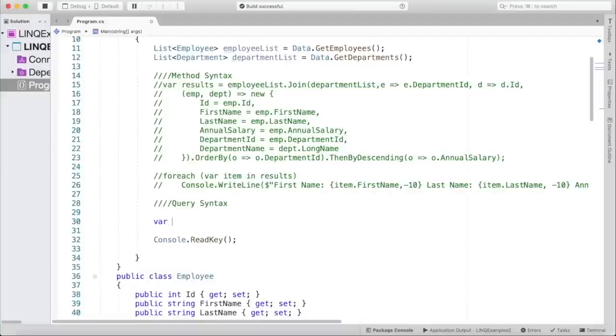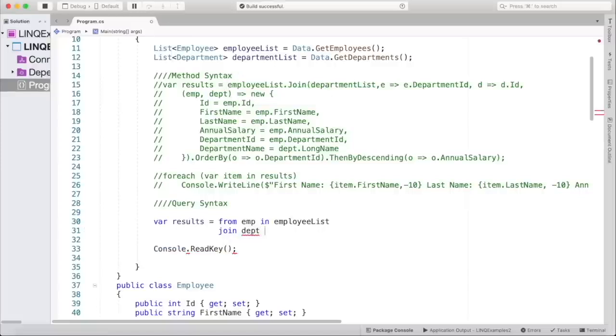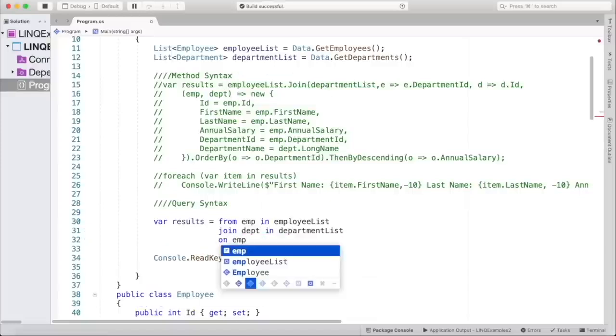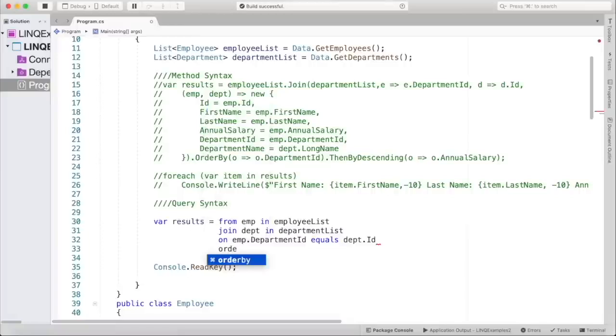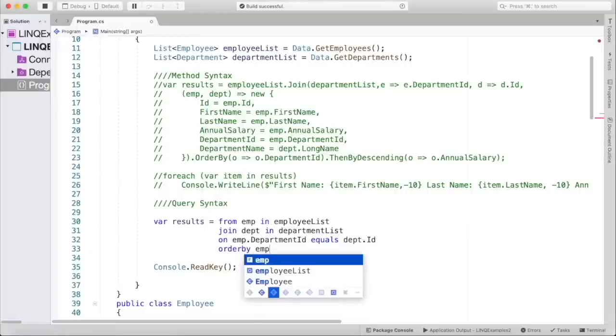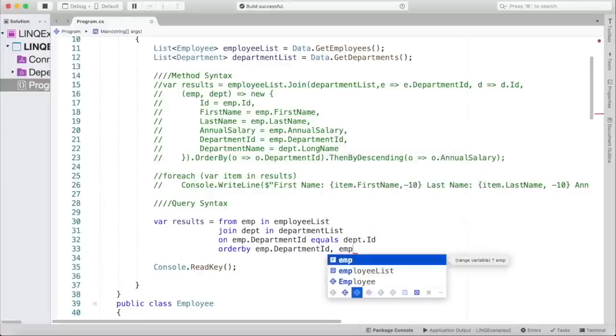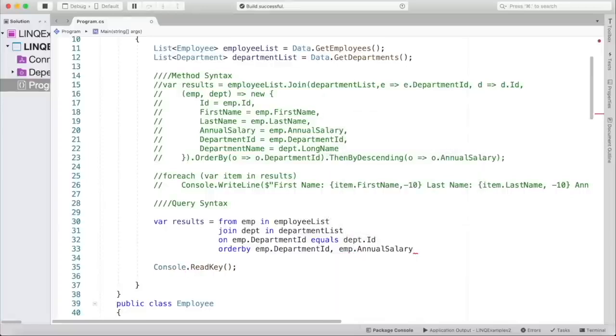We can represent sorting operations within linked queries that are represented using query syntax like this. Note the order by and descending keywords in the query syntax version of the relevant query.